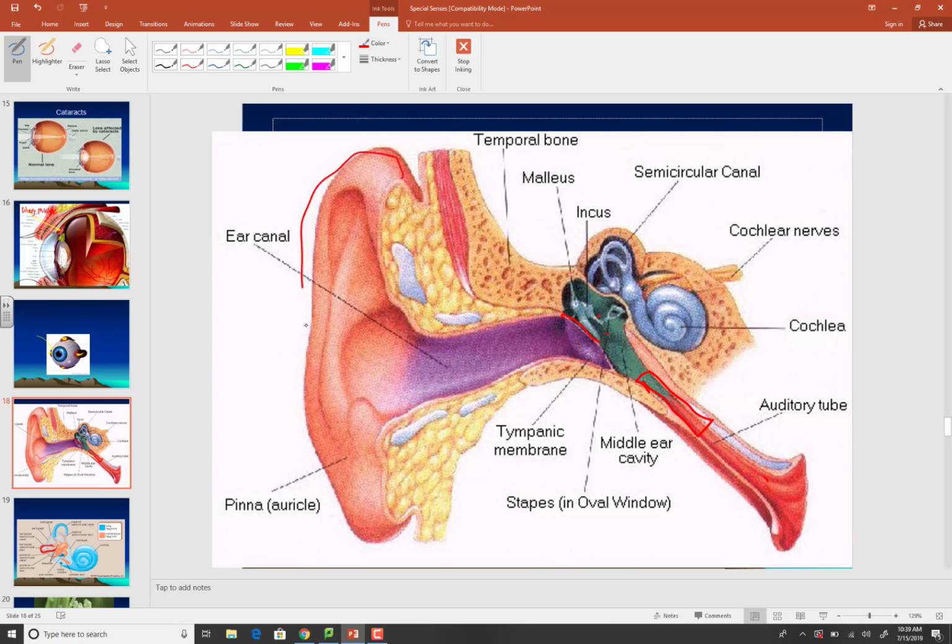Now, the outer ear is referred to as the pinna or auricle, and its function is to funnel sound waves into the external auditory canal or external auditory meatus. Now, you've got this little part here, and this little dangly part here is called the tragus. Now, some people, their tragus is not connected, and those people may in fact have criminal tendencies. So look around.